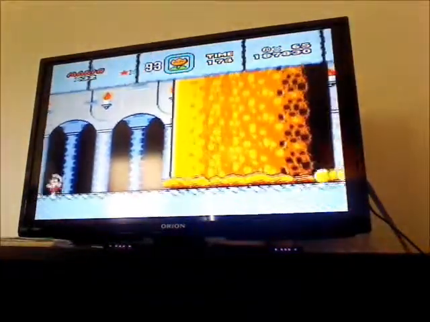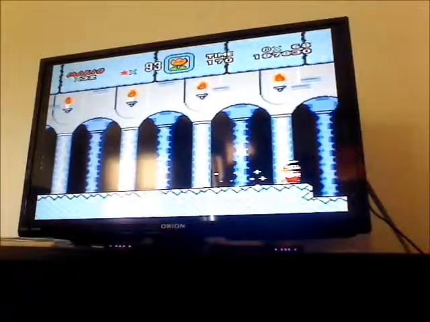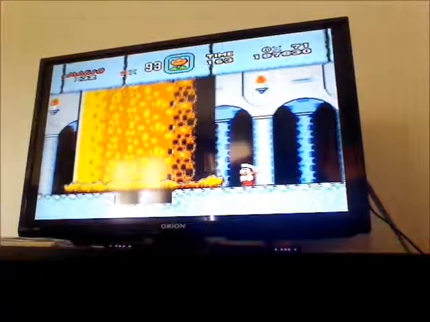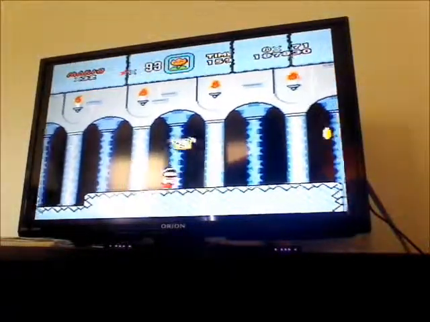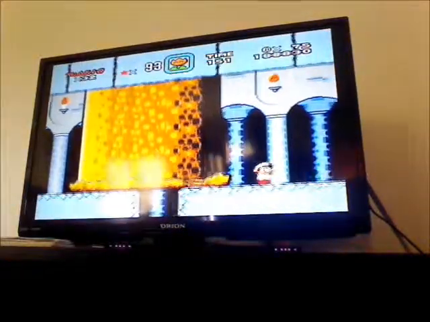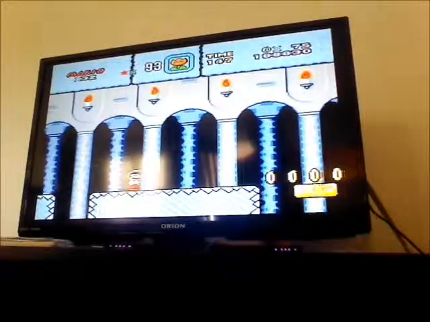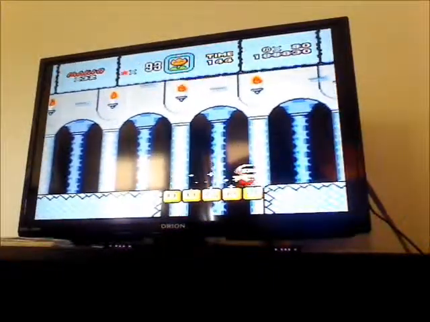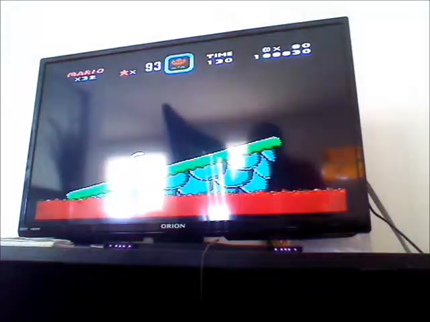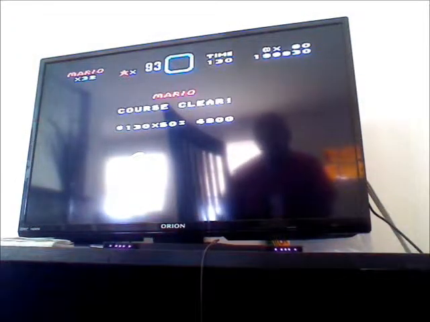I didn't read that sign there, but that's alright. Careful. Watch out for these wooden things. They shake the ground and try to stomp you flat. Be careful. Okay, go through the big doors. And here is Iggy Koopa. Iggy is defeated.